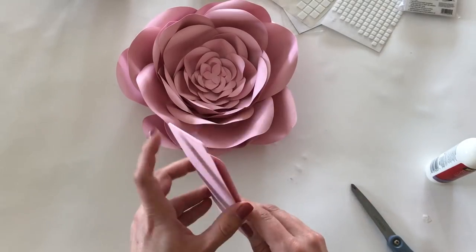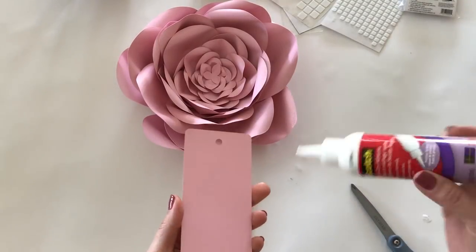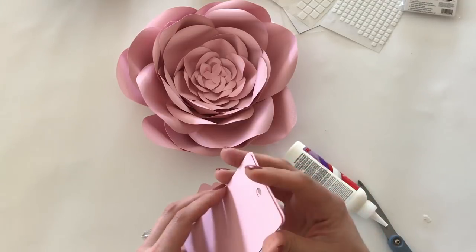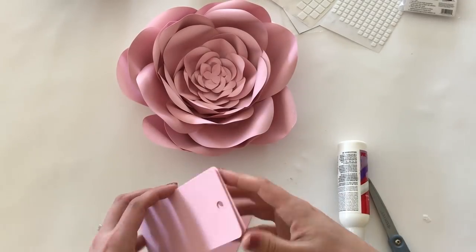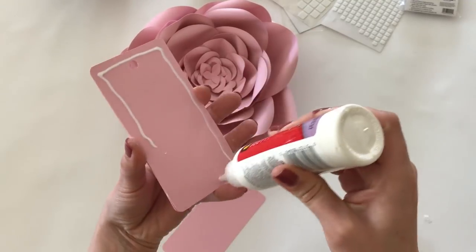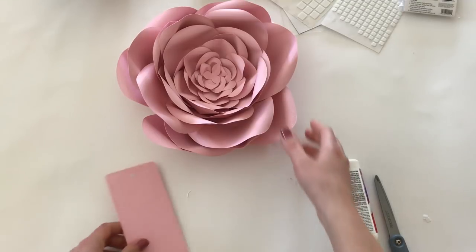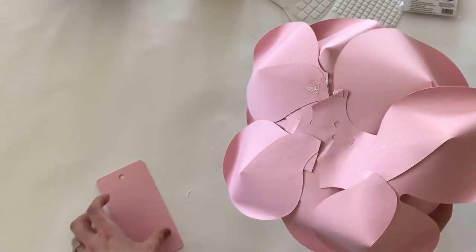At this point, if you would like to make the backer for your small flower, you can take these pieces like this and glue them together, one on top of the other, to create a nice strong shape. And then you can hot glue this onto the back wherever you would like.